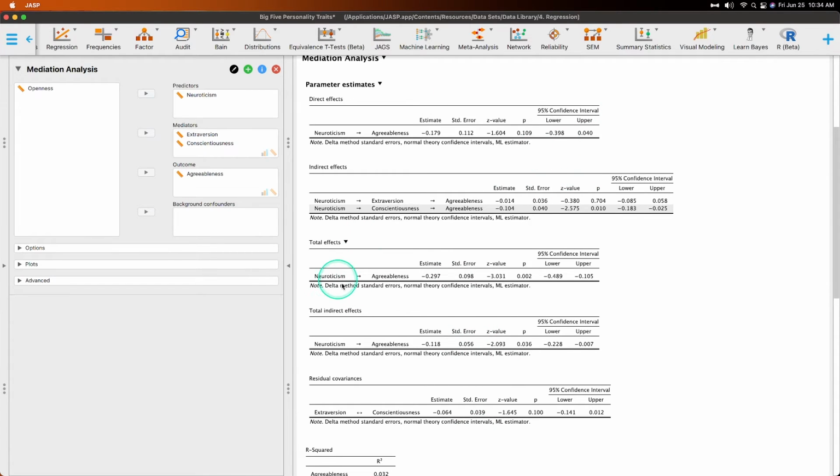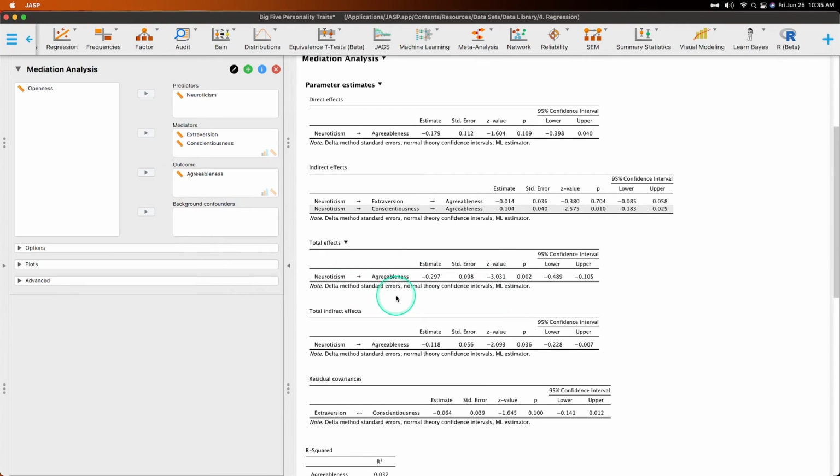Okay, so I'm going to start with total effect. I know that it's not necessarily the one that people are wanting to look at. Like I'll just do a bivariate regression if I wanted the total effect, which is why it doesn't appear first here. But in any case, I like using it as a narrative starting point. So neuroticism to agreeableness without any mediators is a significant relationship. It's almost a negative 0.30 relationship. Okay, so we've got a p-value of 0.002, and our confidence interval does not include 0. Perfect. Negative 0.30. I'm, of course, rounding up there.